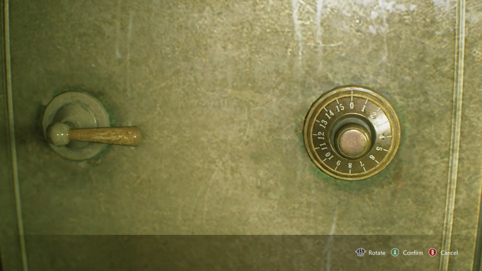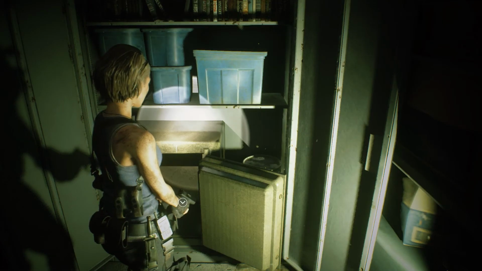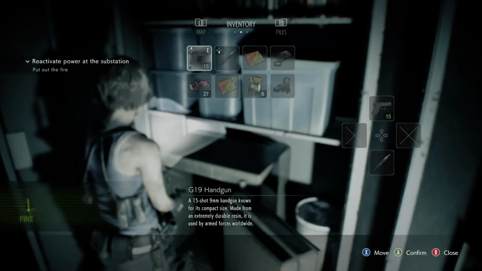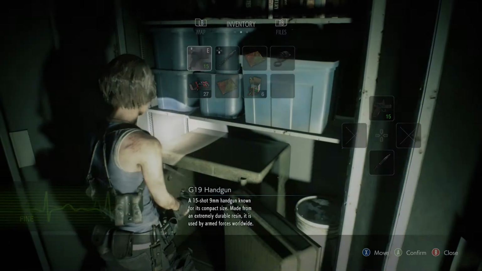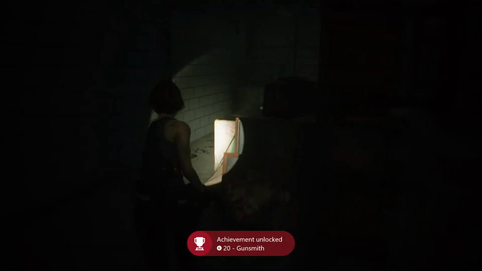So what was it? It was right. So this is why I needed to take a photo of it, because I'm terrible. Left 9. Right 3. Left 7. Nice. Oh, but still the same reward. That's cool. I have a red dot. And an achievement. Go me.